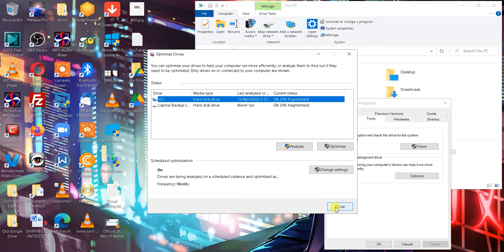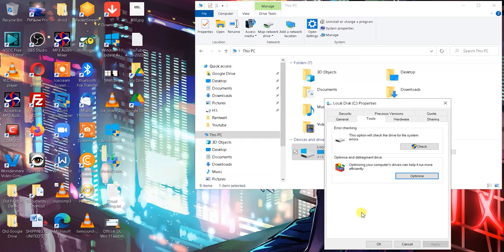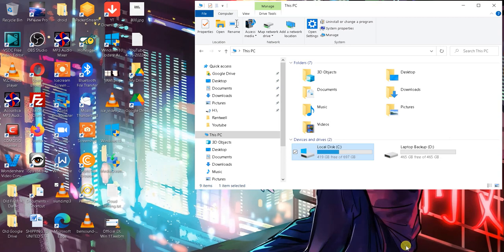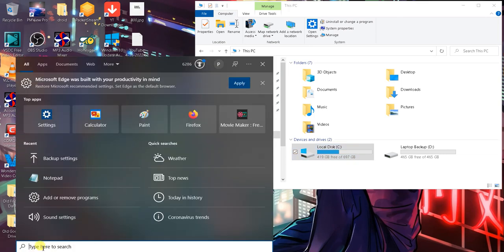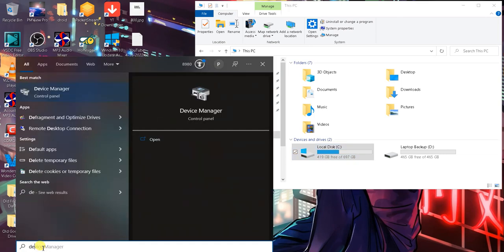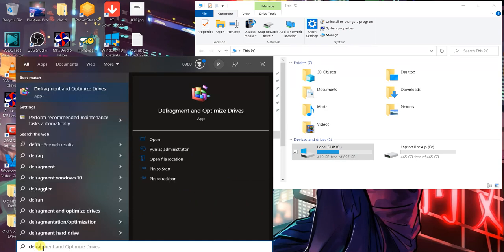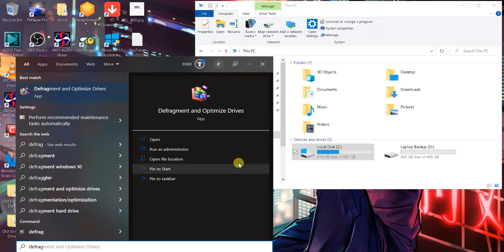Now, the other way to get into it is just to do a simple search. So I'm hitting this search button on the bottom left of Windows 10, and I'm going to type in defrag, and it's going to bring us to the same thing. I'll do run as administrator, why not?